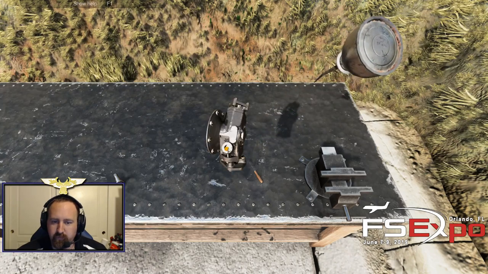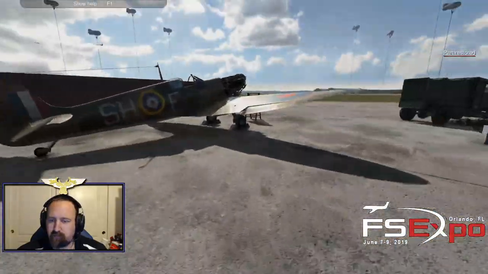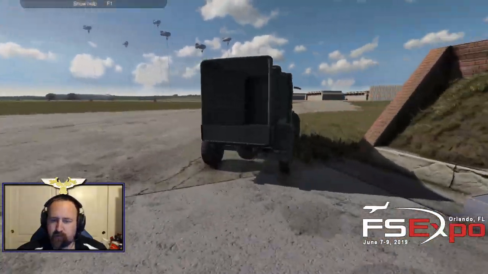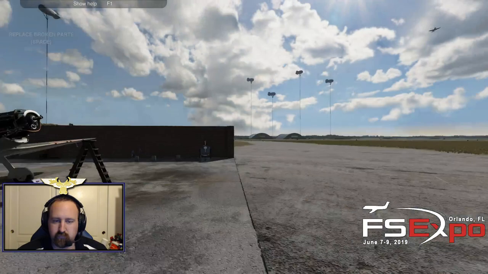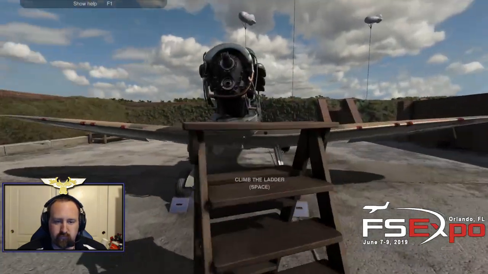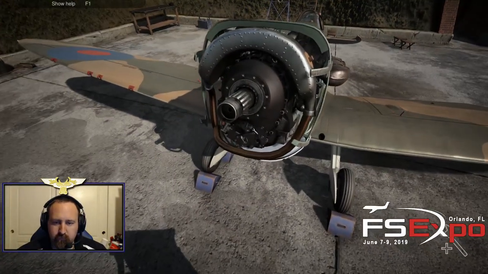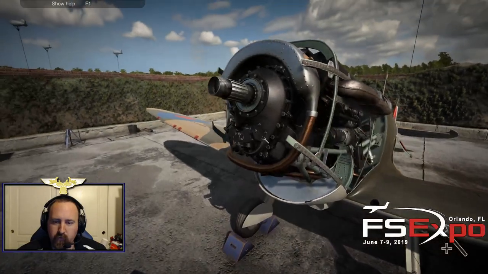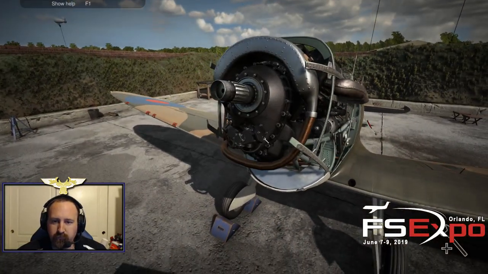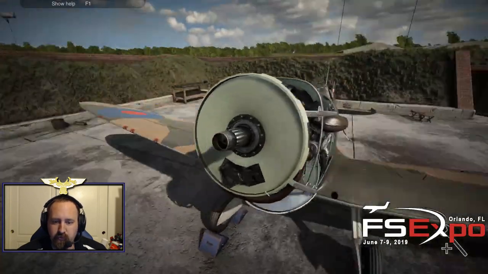Oh, crap. Power restored, alright. And then the other thing we're gonna have to get out of the truck, distributor valve. Is that what that thing was called? Alright, put the cover back on there.